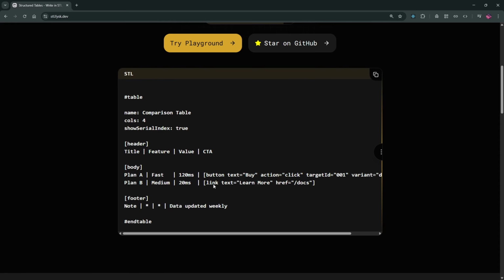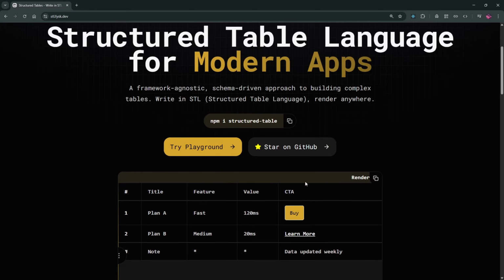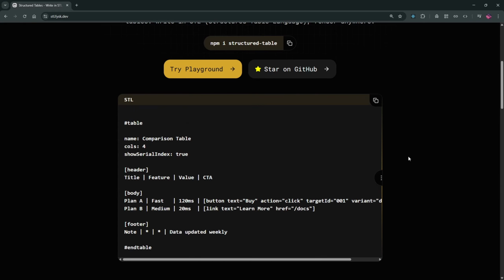You can create links like this. You can add text like "learn more" and href where you want to redirect after clicking on the learn more link. As you can see, when I hover on the learn more, you can see it in this corner. And this is the final output of this STL syntax.